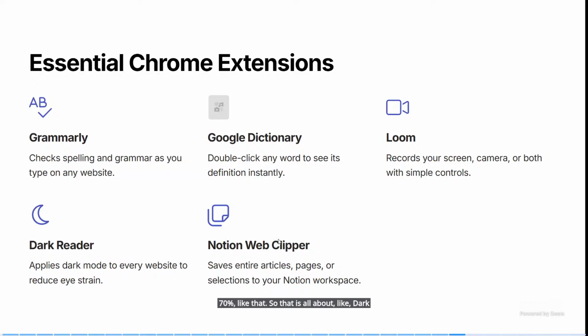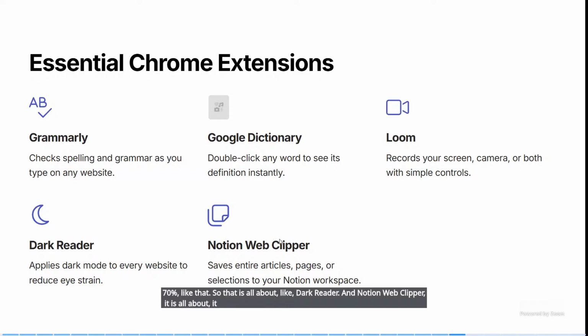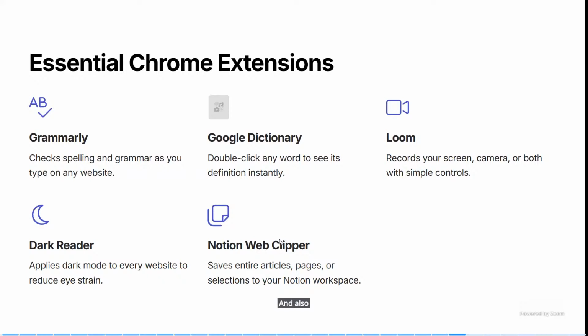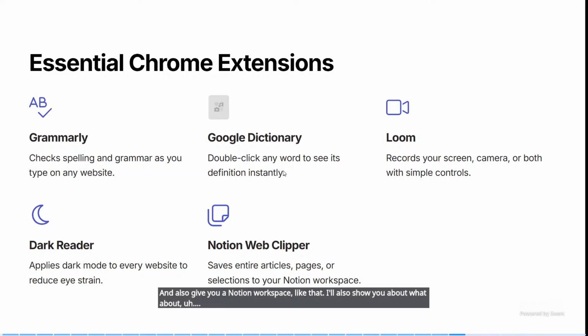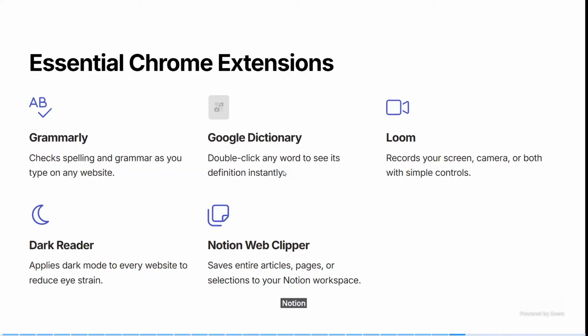And Notion Web Clipper, it checks and saves the entire article in pages and also gives it to you in a Notion workspace. I will also show you what Notion is and what we can do with Notion. Notion is a web application where you can go into our workspace.